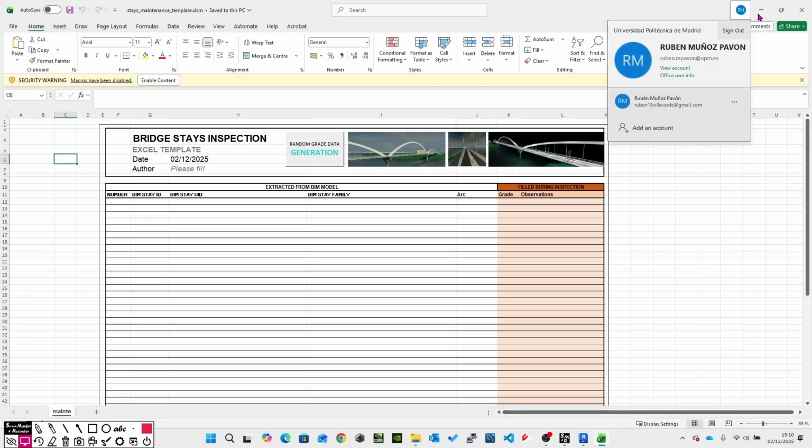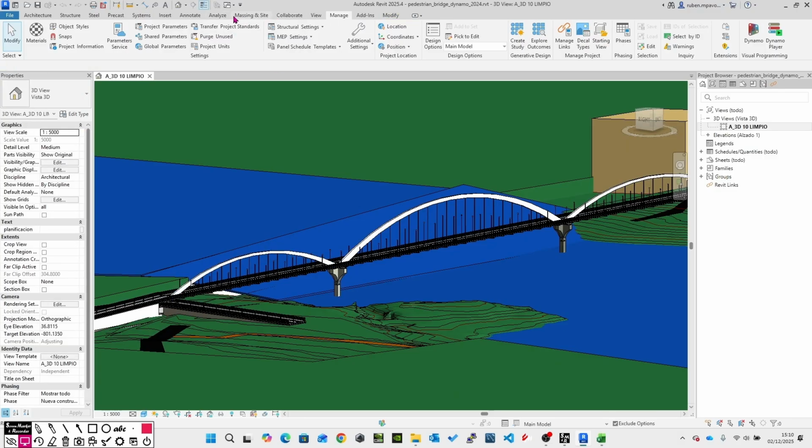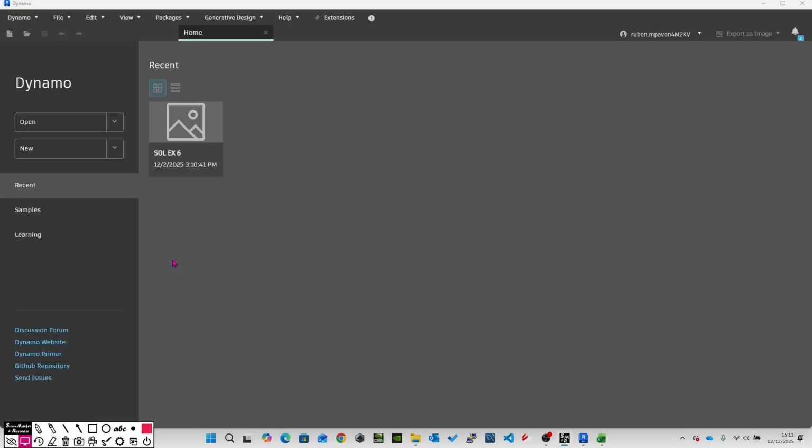I am in Excel, I am going to go to Revit, here Analyze, Manage, and here in Dynamo I'm going to click this one. Dynamo is like a plugin, and now it's opening. So I have Dynamo here.